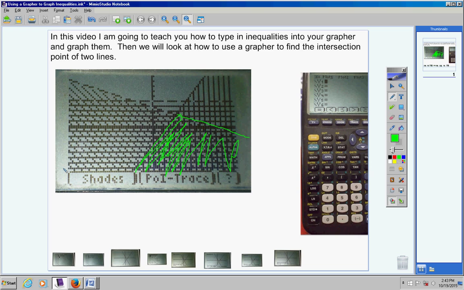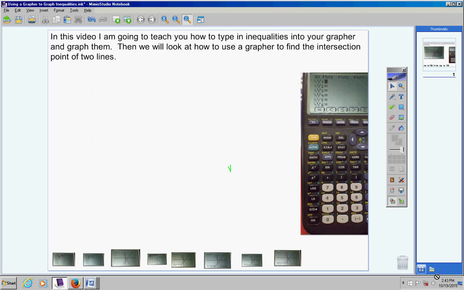Now, I'm sorry, I need to show you how to get out of this. If you're done with your inequality mode, you go back to your apps, push apps, scroll down to inequalities, hit enter, and it should say, do you want to quit or not? It might say press any key, or do you want to exit out of inequality mode. Make sure you push the appropriate button that allows you to get out of the inequality mode, and then your calculator's back to normal, okay? Alright, I hope that helps.